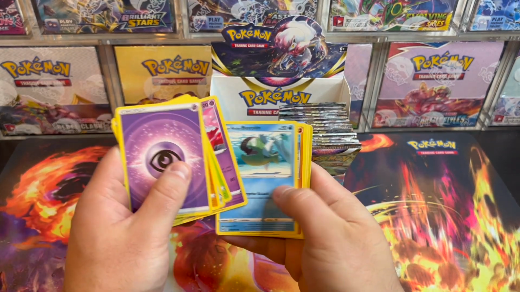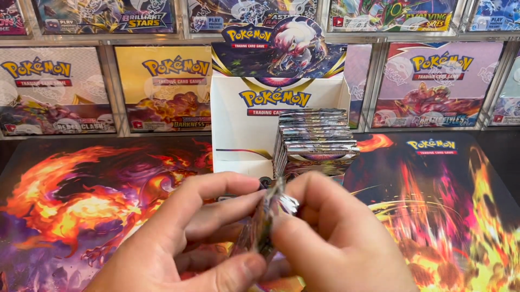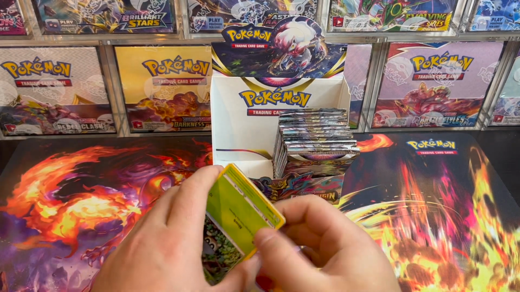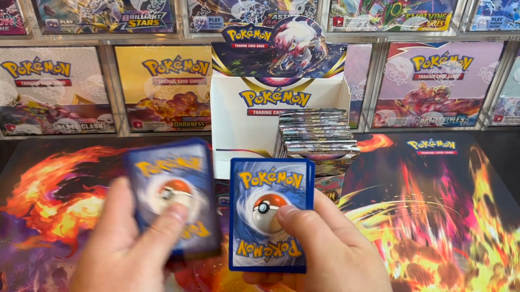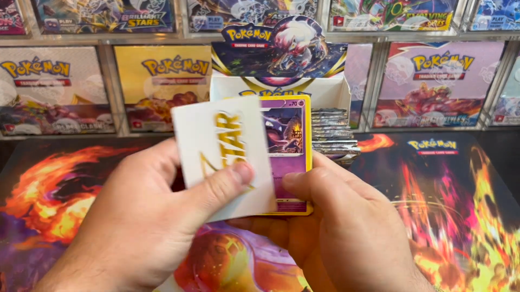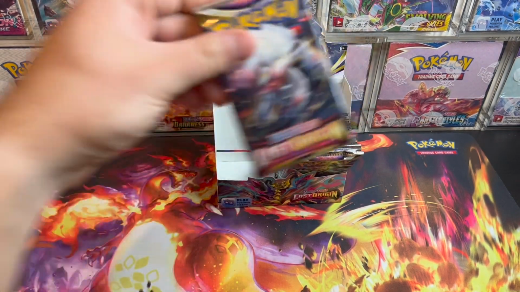Can we at least get maybe a rainbow card? Gold, rainbow, anything? I mean, right now, this is seriously probably the worst booster box I've ever opened. Nothing there either. Okay, let's keep moving along here.